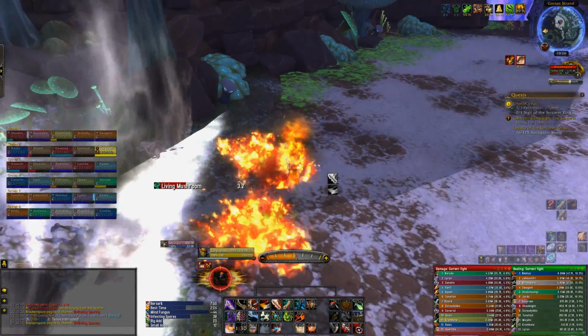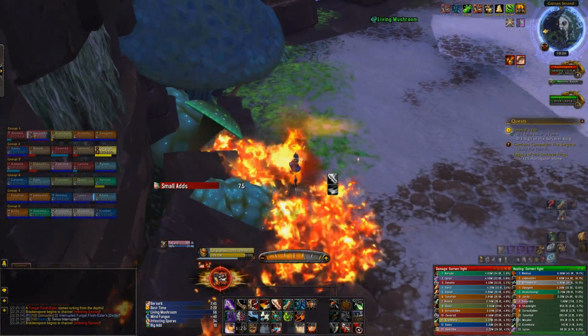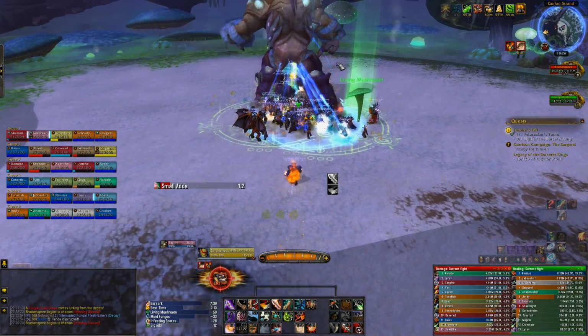One thing to note, a difference from beta, is that you can actually use offensive abilities while using the flamethrower. This might mean that you want to assign ranged if you're really struggling, because at least they'll be able to do damage to the boss while they're outside.